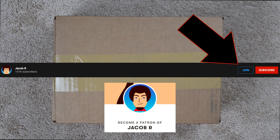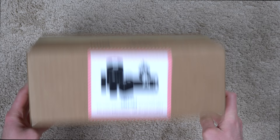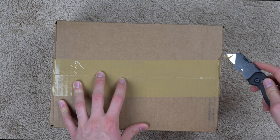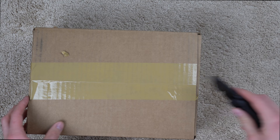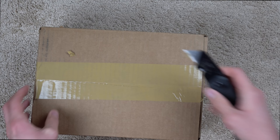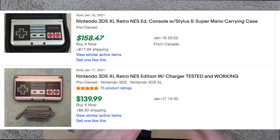Let me grab my knife real quick. It's a pretty straightforward box — I've ripped off the shipping label and stuff. Small box, got your battery warning. A lot of times GameStop boxes come in and they're destroyed, which can be attributed somewhat to GameStop and also somewhat to the shipping carrier, but this one is in good condition so far, which is good. I think I paid around a hundred and forty dollars for this thing.